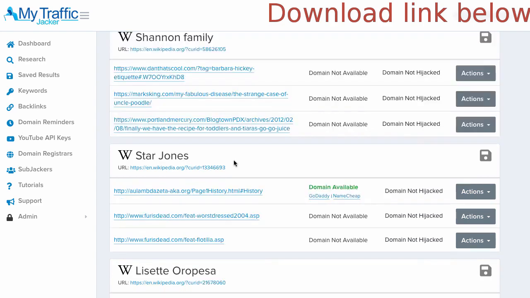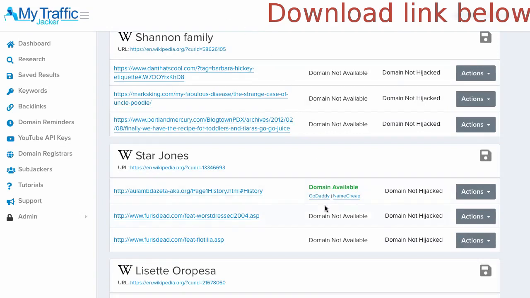And similar to the YouTube feature, we will first see all of the links that have been reported inside of our results. So some of these links, like this domain here, Fur is Dead, is not available. And so if we go on, we will see, when we click on the domain, something like this loading up or trying to load and it having some issues there. So it's been reported as broken. So it may not be available to buy right now, but we can add it inside the domain reminders section if we really like it. We do some further research and we can add it and then be notified when it's up to expire so that we can be first in line to pick this up.